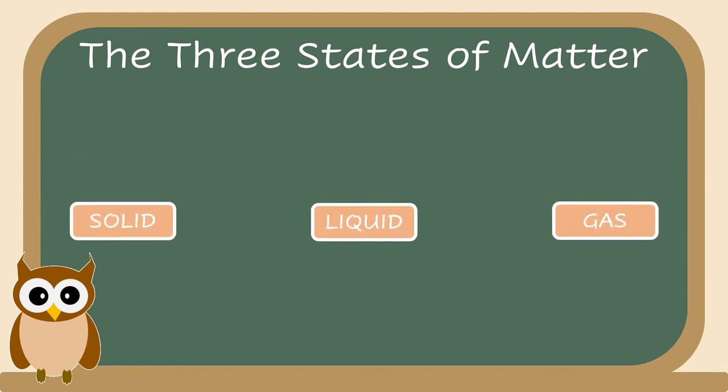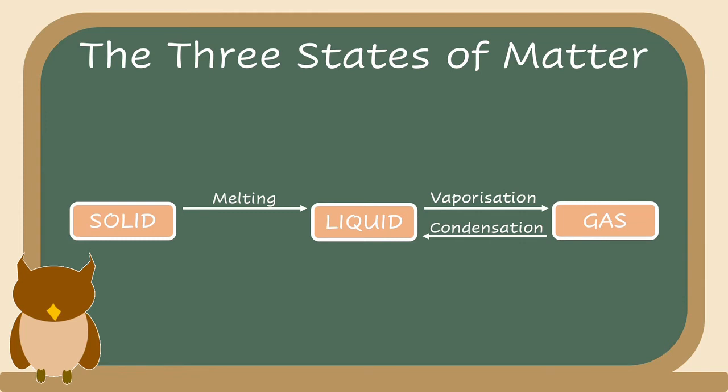So the changes between the three states of matter have specific names. When a solid is heated, it will firstly be converted into a liquid. This process is known as melting or fusion. Then once the liquid reaches its boiling point, it will be converted to a gas in a process known as vaporization. The opposite process is when the particles begin to lose heat to the environment and cool down. Firstly, from a gas to a liquid is known as condensing, and then from a liquid to a solid by freezing.